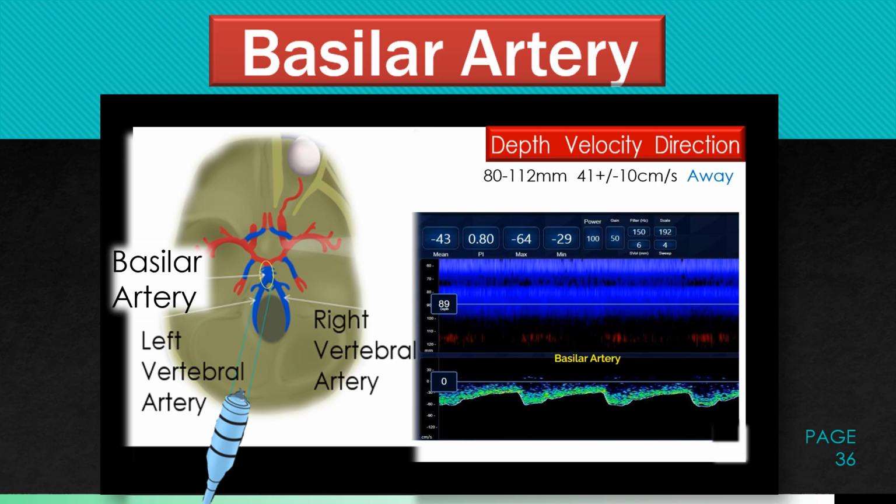So you can find the basilar artery up to 120 on some patients, but just beware, on some patients, if you're at a depth of 120 millimeters, you could have far surpassed your basilar artery and have continued on to anterior flow, and you could be insonating your ICA. So in this situation, you would look for a gap in the M mode in the blue, and you would see a different waveform as you travel deeper through that suboccipital window.